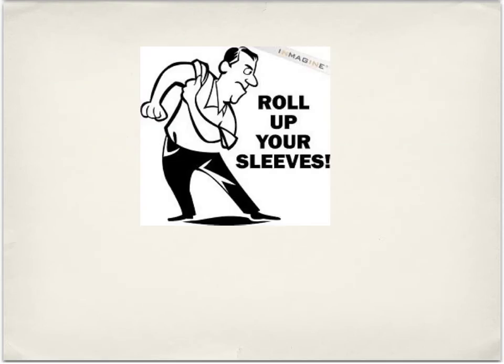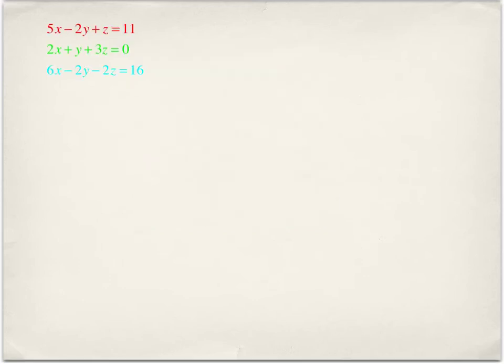Alright, next, I want everybody to roll up your sleeves because we're going right into lesson 2.2. Not too many problems, as you can see, that you're going to have to do assignment-wise on this, but they are kind of nasty because the problems are going to be not a 2 by 2 system, 2 equations and 2 variables, but as you can see, a 3 by 3 system. And so that's going to make this a little bit daunting perhaps, but we'll kind of muddle through here and see what we can do.